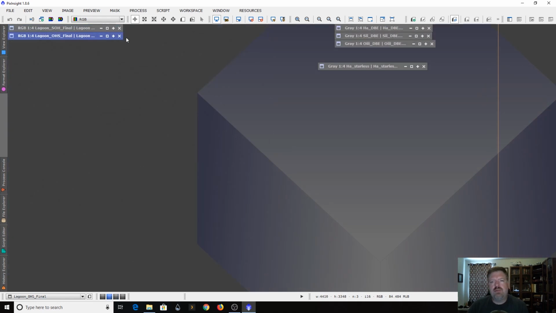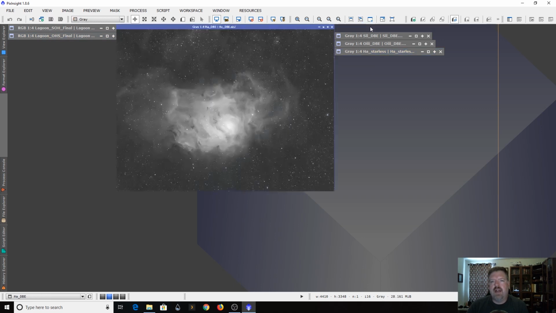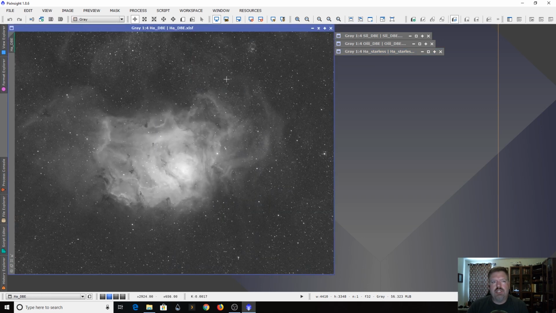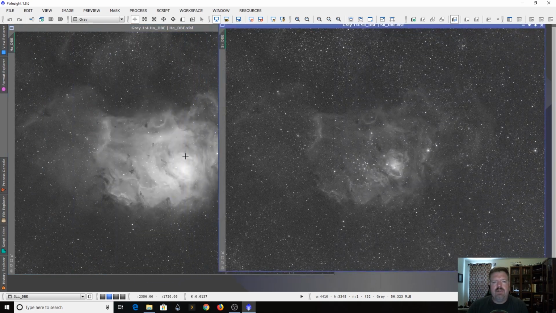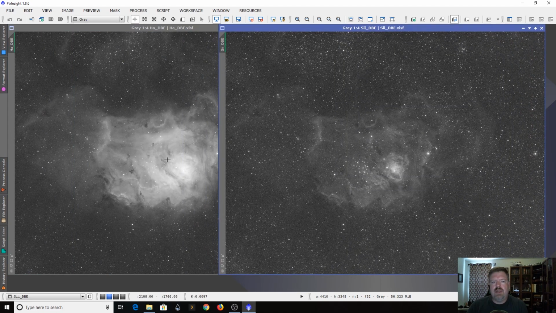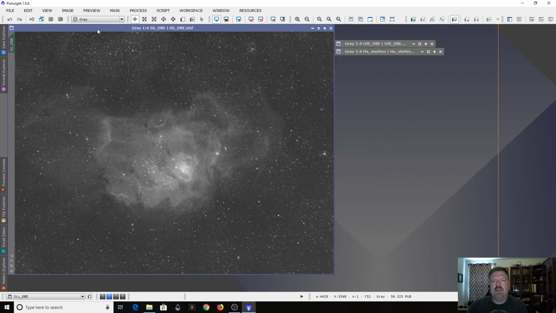Well, the next image here, this one's an interesting one of the Lagoon Nebula. So I'm going to start in this case with the raw stacked files that I had for each channel. I was shooting in narrowband because I was shooting it from the backyard, right? And narrowband on the Lagoon, especially in Ha, gets you a lot of detail. It's also a great target in that it's really different from filter to filter. So Ha versus the S2, there's still a lot of S2 in here, but it's very different in what's coming out on that one.